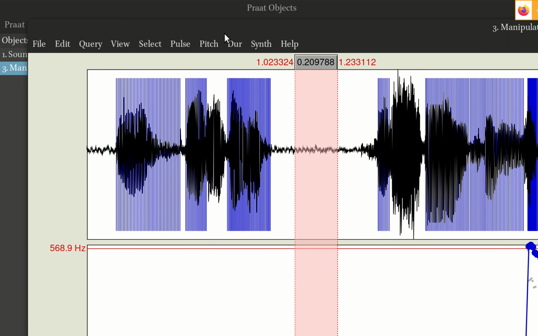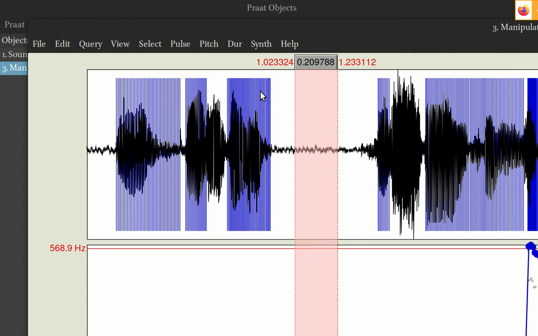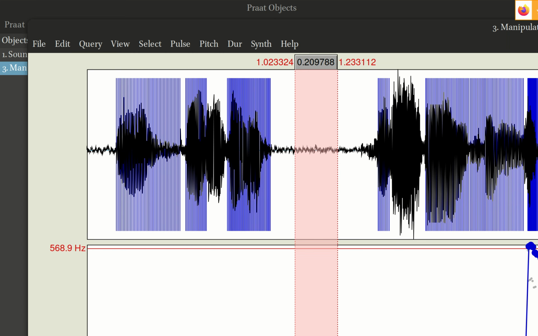This is a sentence that I will change. And if I change it to pulses and LPC, then it will be using those blue lines, so pulses, as a background. This is a sentence that I will change. And some LPC smoothing is just something like that used in speech recognition, actually, in order to get some elements of speech. So you can use just pulses and pitch, and this will be intonation and this rhythm thing.